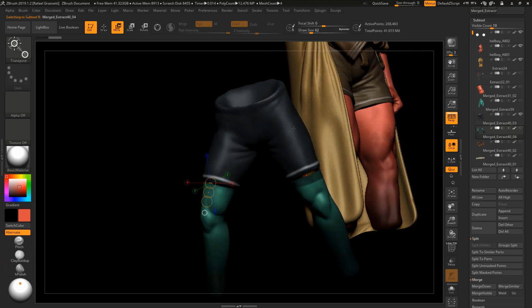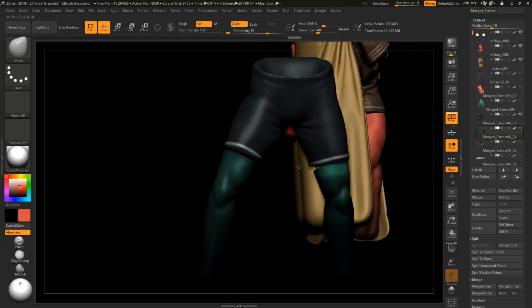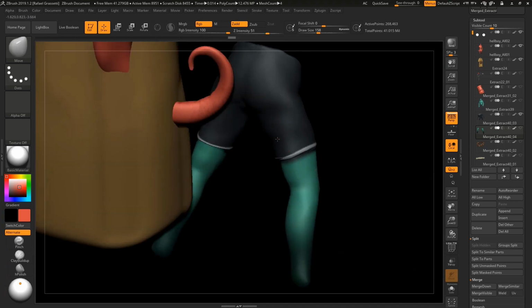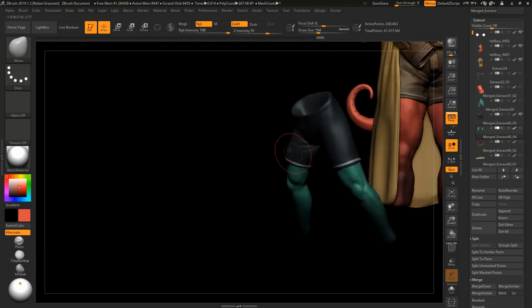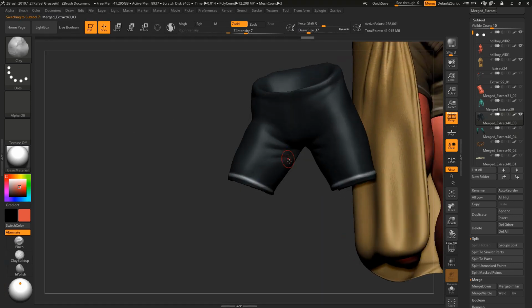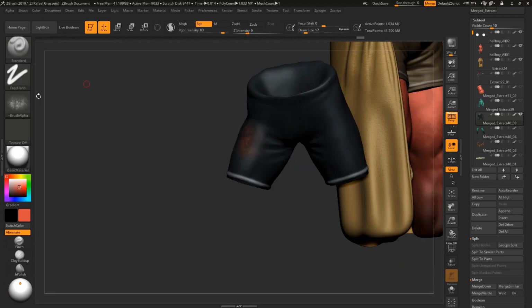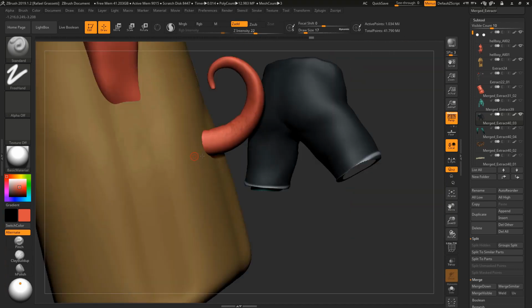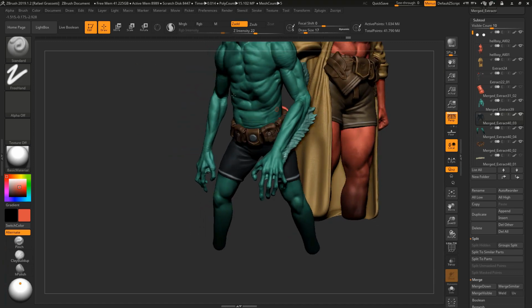What I'm doing now, I'm just splitting up the body from the pants, because when I sculpted that, it was all one piece. But since we're going to start adding texture, and later on we're going to be dealing with different surface treatment, different shaders, I want to make sure they're separate pieces. Once you have that, I'm going back in there and refining some of the folds, adding a bit more of the sharpness that we talked about when we were looking at the cloth part of the tutorial.